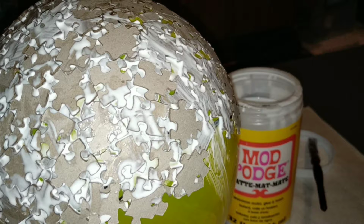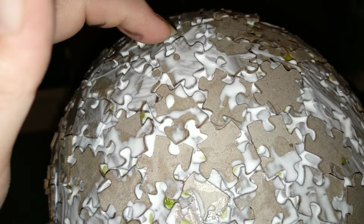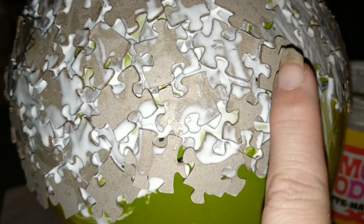Hey, I'm back. I've done over a quarter of the second layer. I've added ones to the bottom just to even it out to get the layer to sit. So many things have gone through my head in regards to this one. The first one is you're going to get messy. You can see I've got glue all over my hands. The other one is you're going to have to sometimes hold the piece into shape, I've found. For instance, down here, I've just put these ones on, so I'm holding it down with one finger and I've had my other hand at the back holding it.